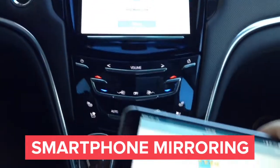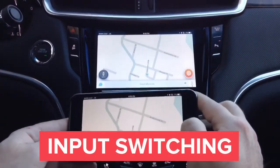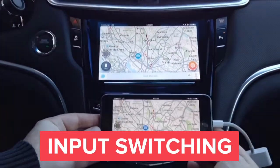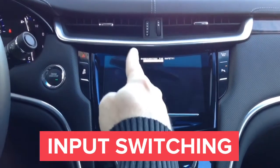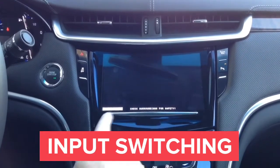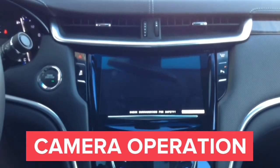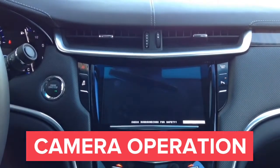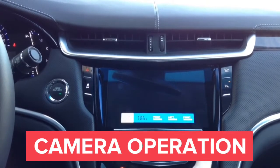Now we will show you Waze displayed right on your car screen. Let's go back to the factory screen, press and hold the home button, and switch to HDMI input — we have Waze. With a single press we can switch to camera inputs. Now switching to the front camera — in the white box it says 'front camera.' Now the left camera — the white box in the left corner says 'left camera.' Now the right camera — the white box says 'right camera.' You can also operate cameras automatically: in reverse you get the factory rear-view camera, in drive you get the front camera up to 10 mph, and left/right cameras operate with the turn signals. You can operate the interface automatically or manually, forcing any camera on at any time.